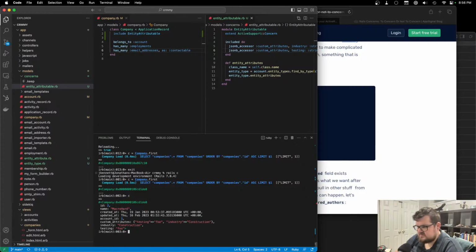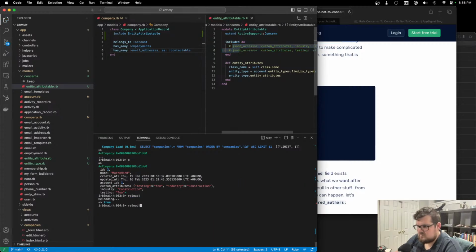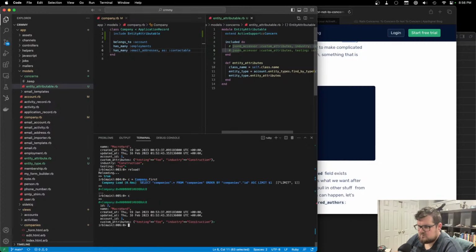So we're getting the testing industry. Good. If I comment that out, all right, so now we do have the custom attributes, but we don't have those other accessors. Good.